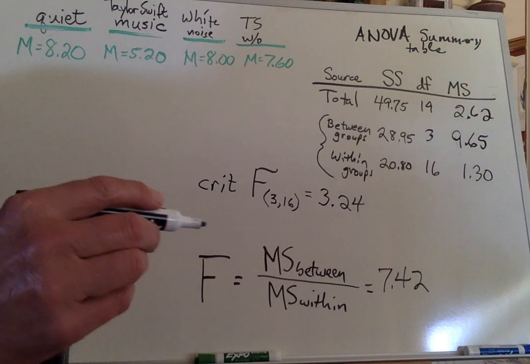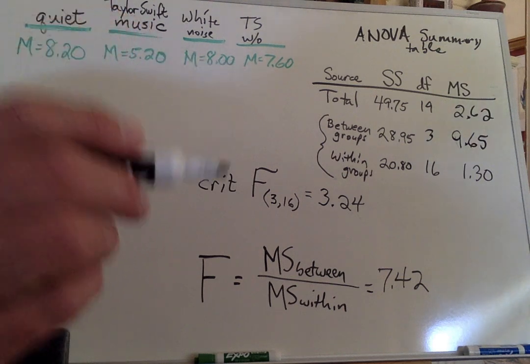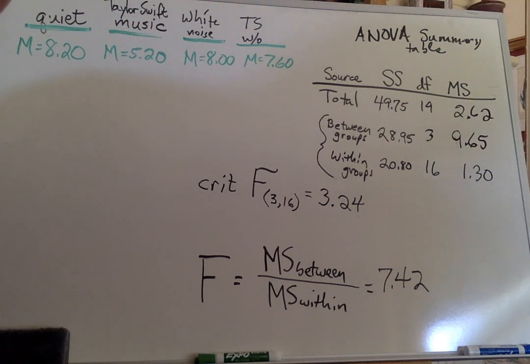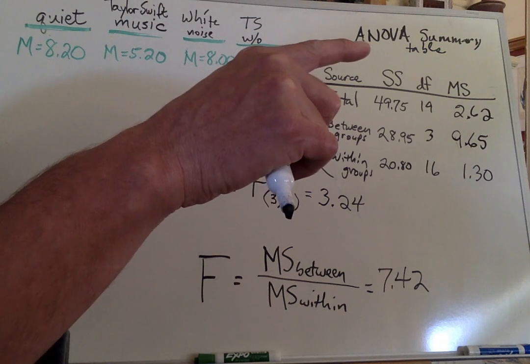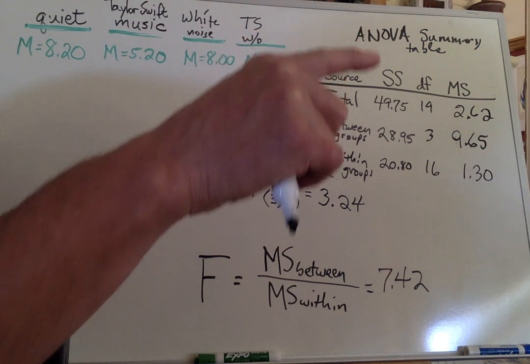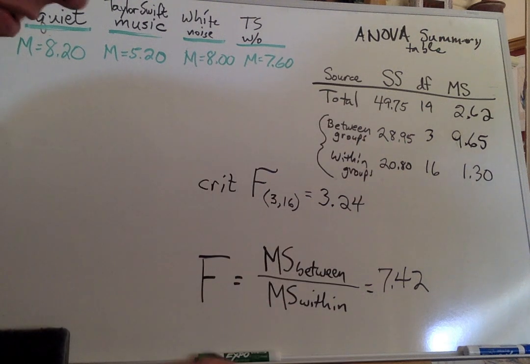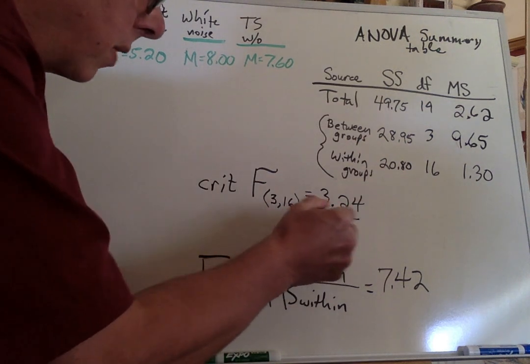right? Along the top, it says degrees of freedom associated with the numerator. That would be 3 for us. And then along the side, it says degrees of freedom associated with the denominator, and that's 16. So you kind of look across the top, find what column you need, and then look all the way down to degrees of freedom of 16. This is our critical value.